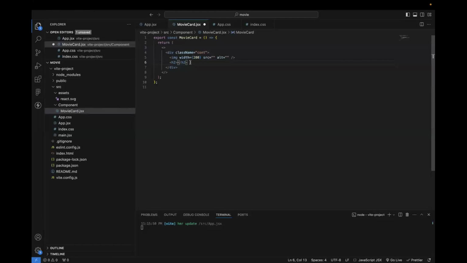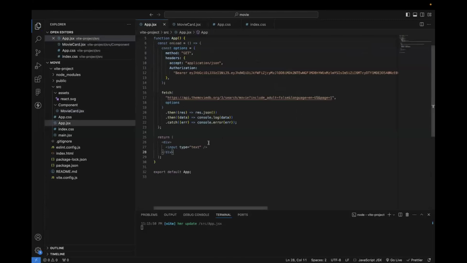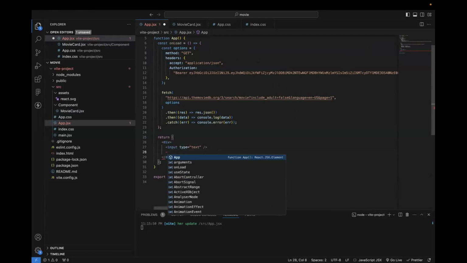So right now I just created a component for the image of the movie, and I don't know the name, so for now I just put the title. And then I want to store that component from the data.